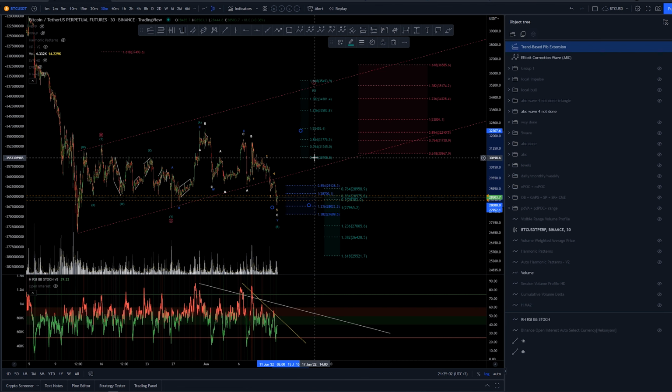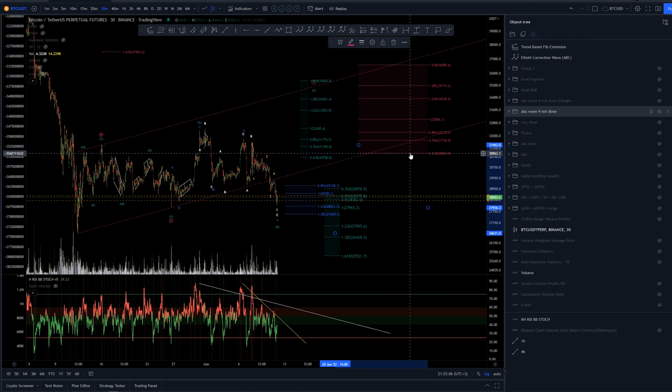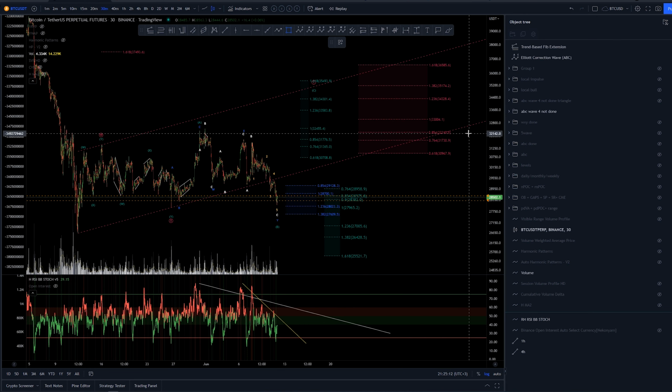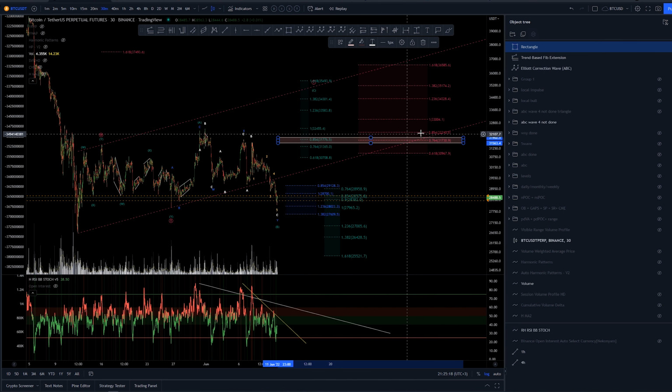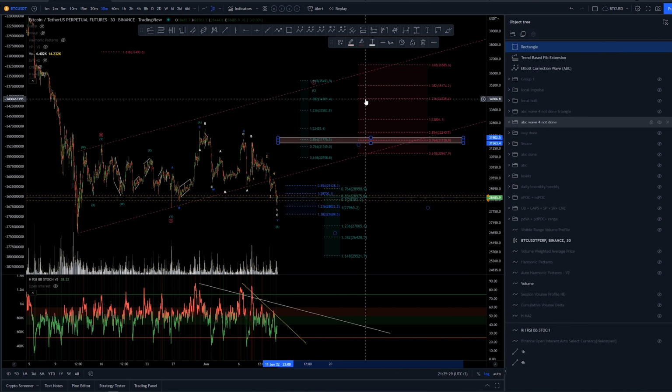0.618 is the minimum target. Again, it does not hit the 0.618 of this higher time frame, so I would be expecting higher numbers. We do have confluence around here at 764 and 854 as most likely one of the lowest targets that are lining up very well here. That would be around 31,700 and something.